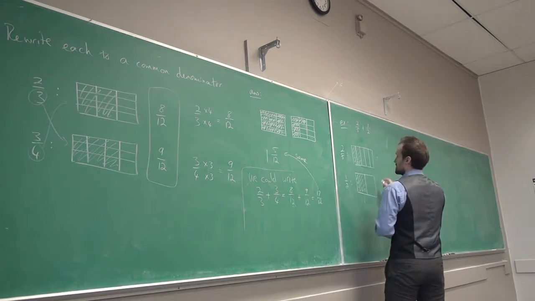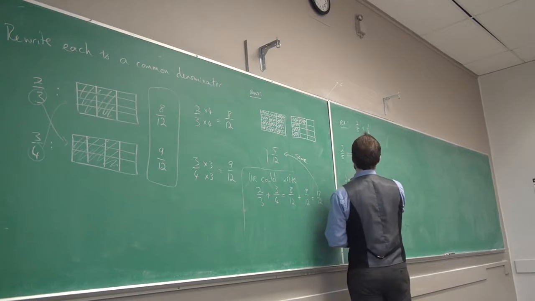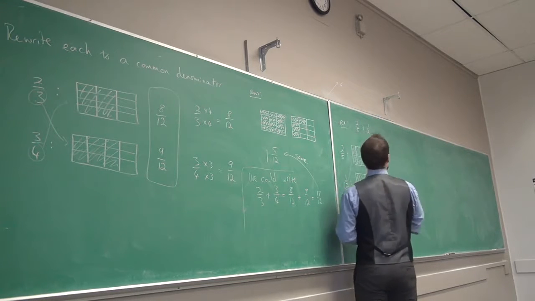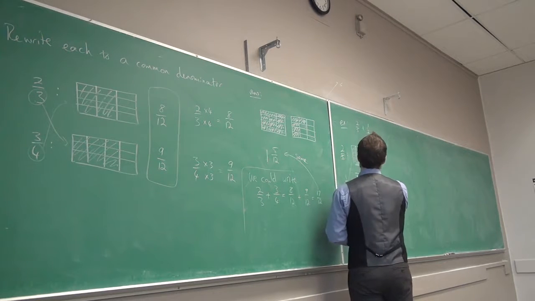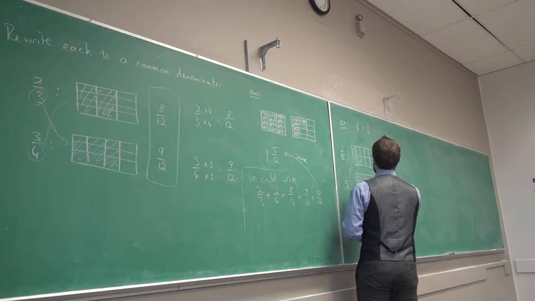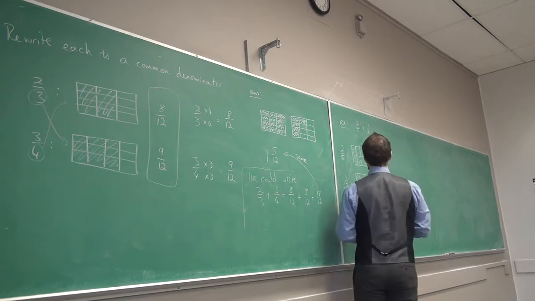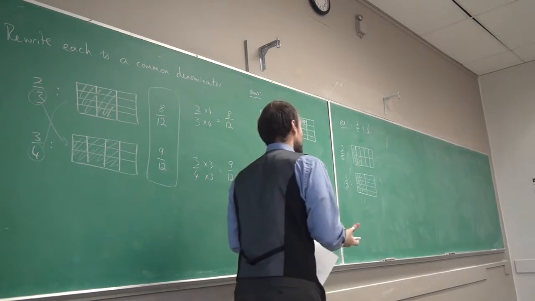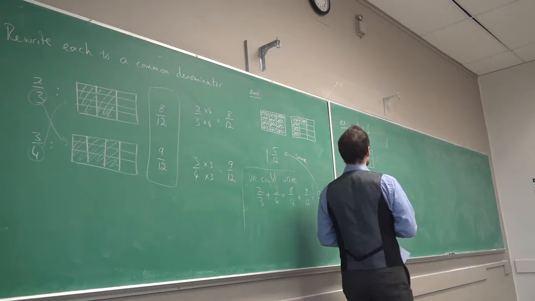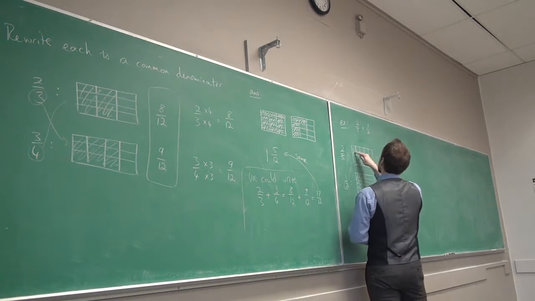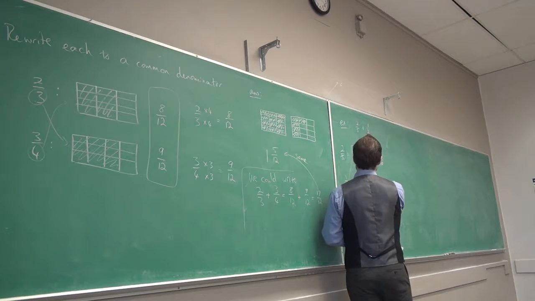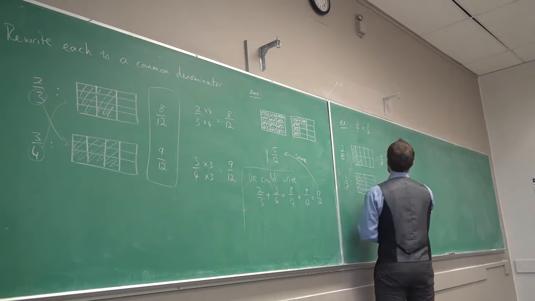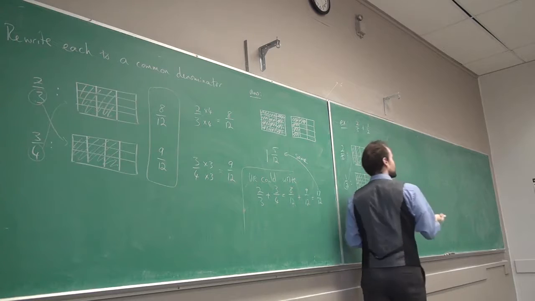I'm going to rewrite this, take this 2 and split it according to that number. Take this 5 and split it according to that number in the other one. Nice thing is that the pieces don't have to be perfectly equal in size. So then this says I have 1, 2, 3, 4 tenths. And I have 1, 2, 3, 4, 5 tenths, which we already know.